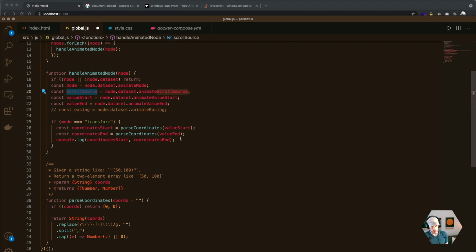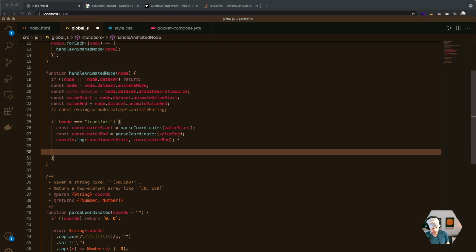We will need our scroll source. And what we want to do is define a function, let's call it animate.